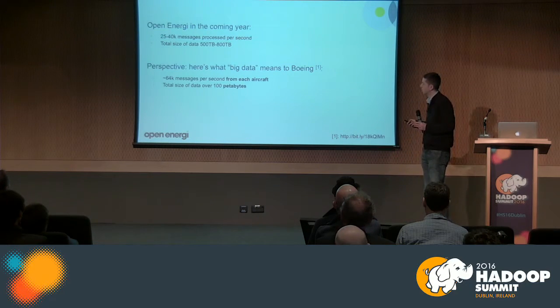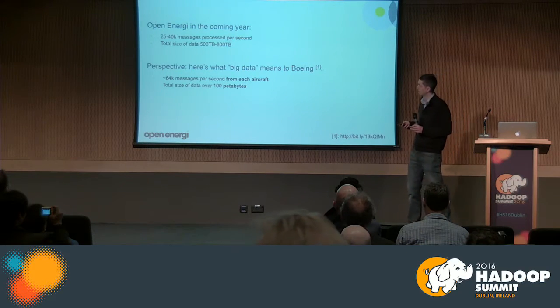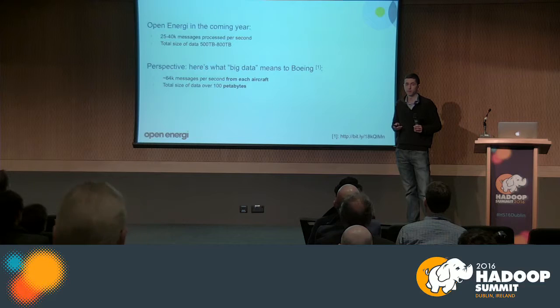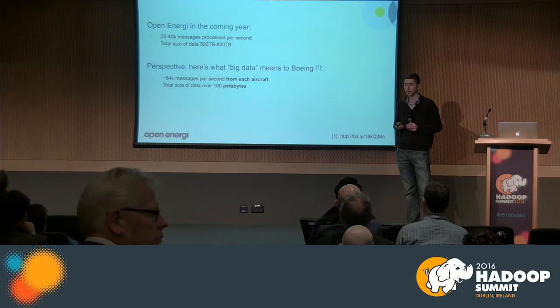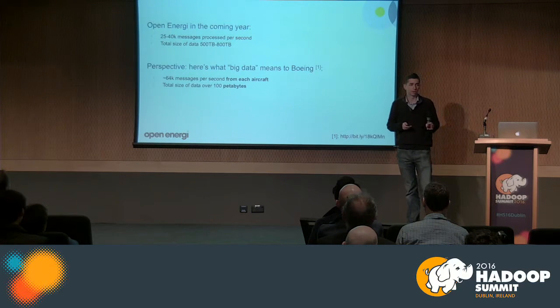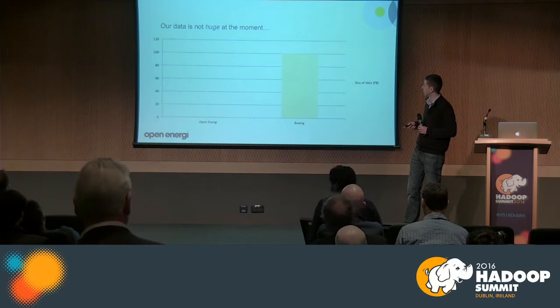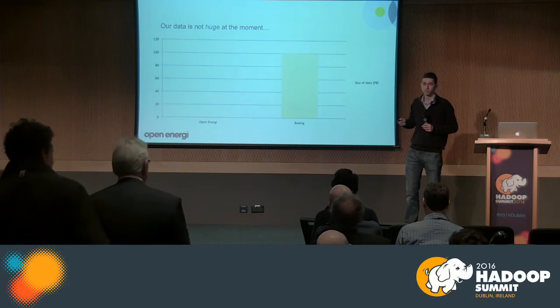Boeing gets the same scale of messages per aircraft per second than we get for our overall portfolio. And their total size of data is 100 petabytes. Now, the last time I spoke to a guy at Boeing, he said, yeah, but we actually don't analyze most of that because we can't. We just stick it somewhere, it gets archived, and after a while it gets deleted if no plane crashes, which they don't. So yeah, this is sort of the comparison.